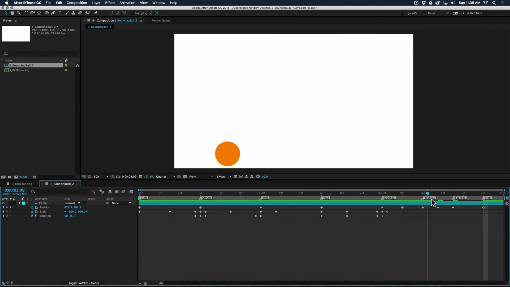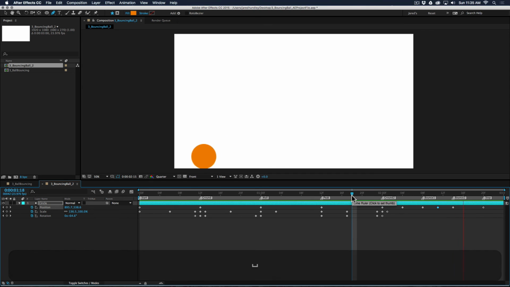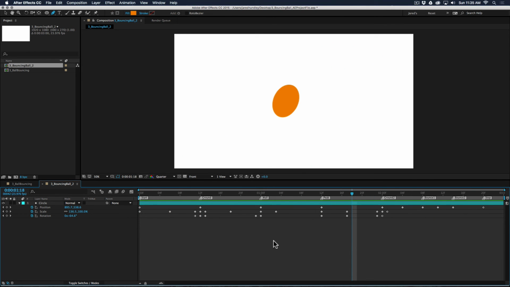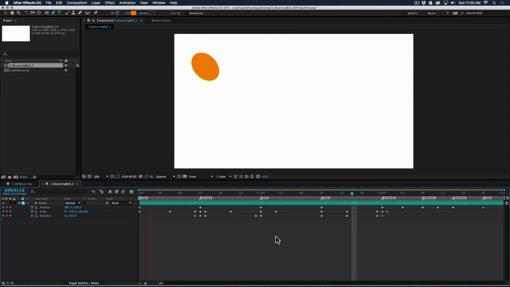Okay, and the last thing we need to do is we just need to make the tops of these peaks, this one and this one, we need to make them curvy. Just like we did this one, I'm going to press G on my keyboard, and I'm going to pull these out. Kind of go with the direction of your path. Okay, if I press Control 0, it's going to play through and loop depending on your setup. And that looks pretty good.